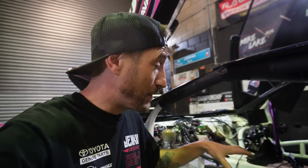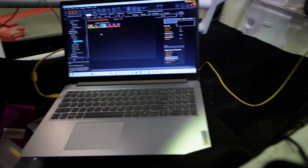But now we're gonna whip out the laptop and we can go ahead and start this thing to make sure these new injectors actually work. All right, let's give that a go.